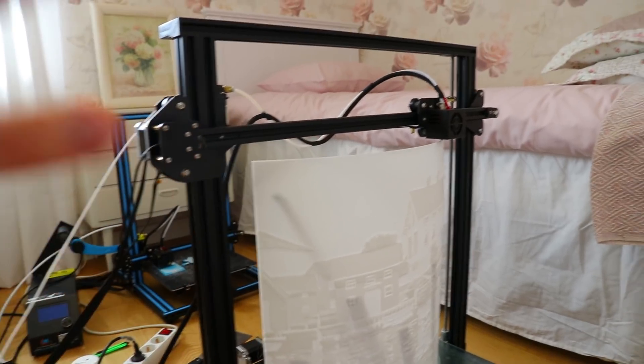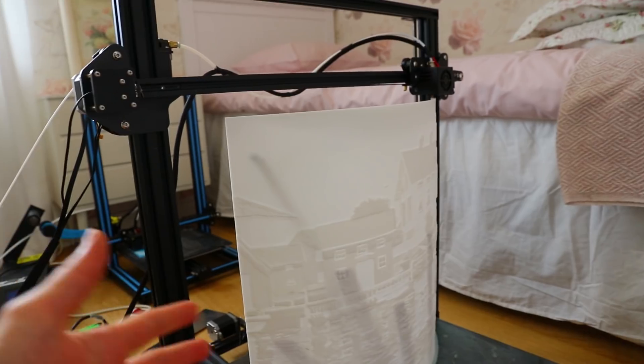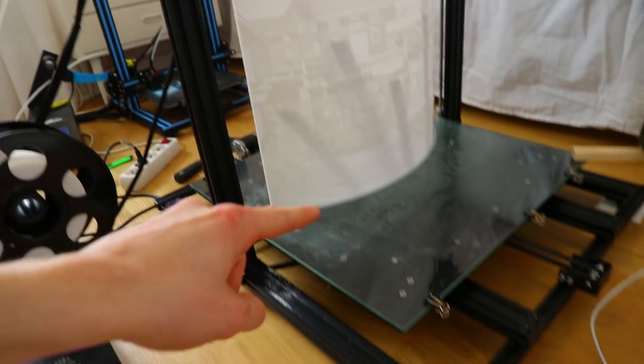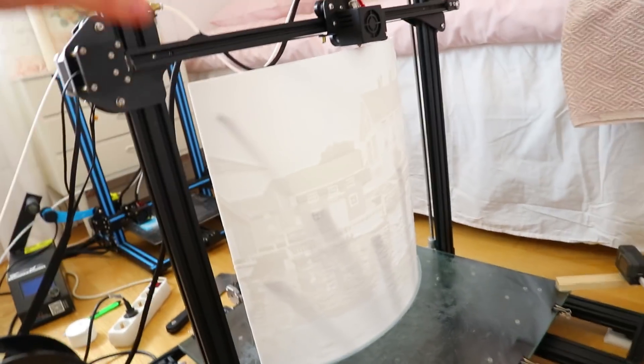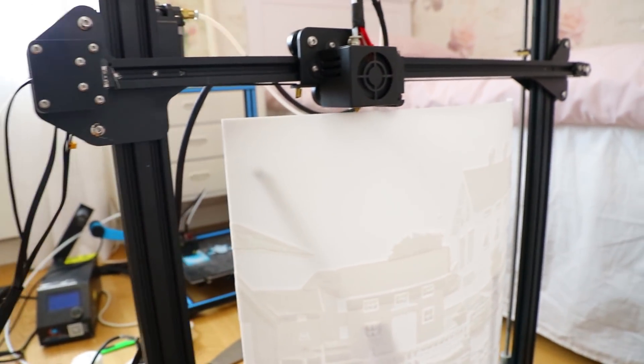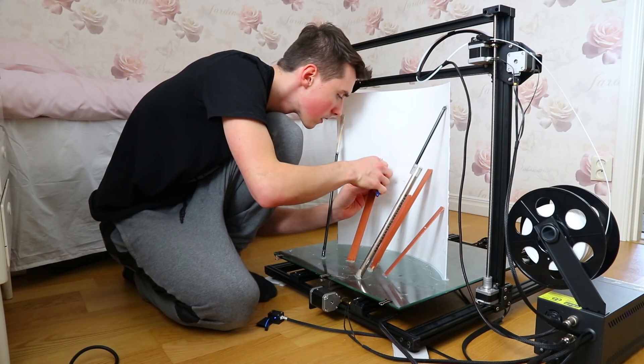My recommendation for anyone who has this printer and is planning on printing 500mm tall objects: make sure you have some brackets going from the very top down to the frame at the bottom, because that shaking will result in ripples and imperfections in your prints — and nobody wants that. I had to add these supports as the print progressed and got increasingly flimsy on top. I took a few sticks with hot glue that I was able to remove later. I find it a bit funny that I actually had to do it.